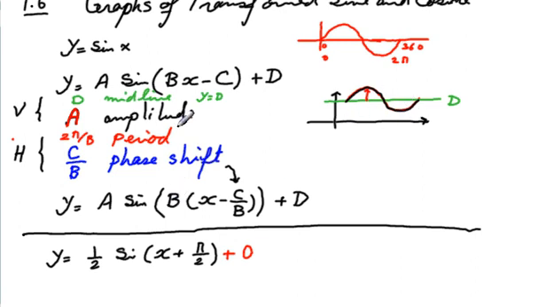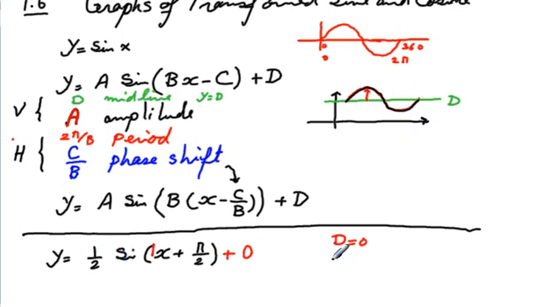Who's my b? Sometimes the students fail to see a number that is not explicitly written. b is the multiplier of x. What's my multiplier? Well, it must have been a 1. 1x is the same as just x. So that's why we don't write the 1. Okay, we make a comparison against the formalism that we have up here. My d is 0, so I haven't moved up or down.